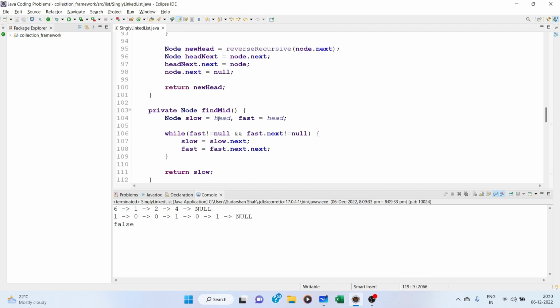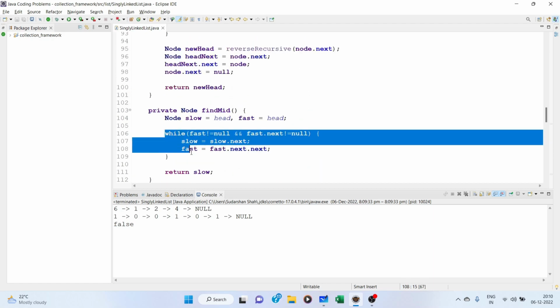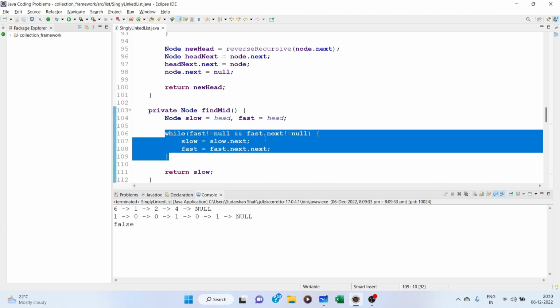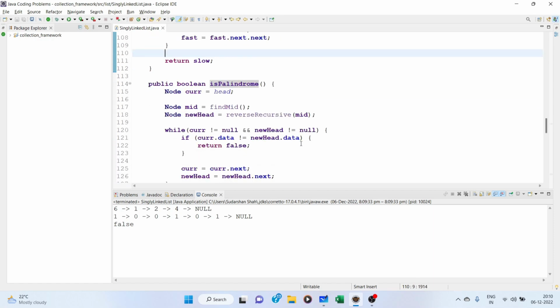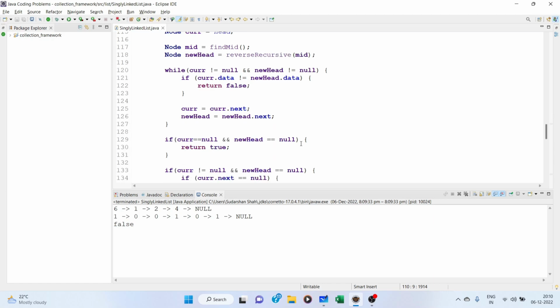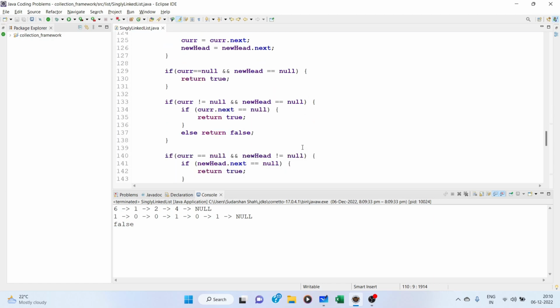Also we are not traversing the whole list to find the mid, we are only traversing half of the list, right? That's why the time complexity reduces very much. And this is the most efficient solution for checking whether the linked list is a palindrome or not.